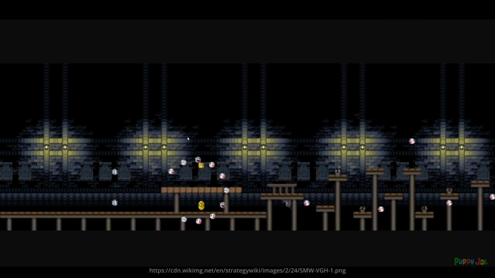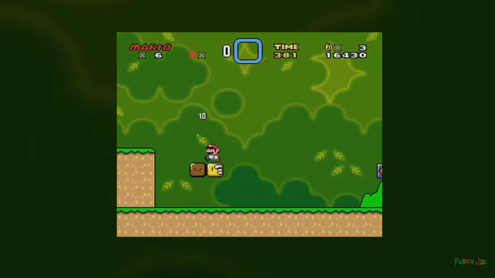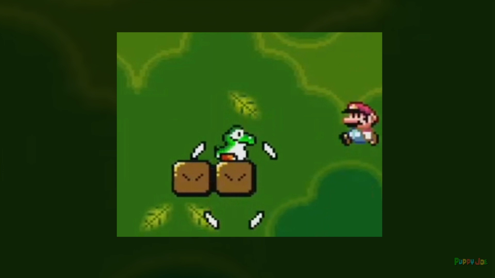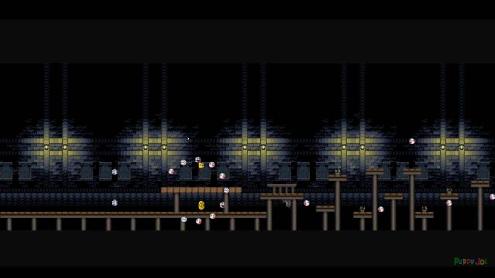Well, I guess what I love about Super Mario World maps in general is how not over detailed the backgrounds are. That's one of my favorite things. They do such a good job keeping the background super minimal and only as detailed as it needs to be, keeping the focus where it should be. I love it so much. I love that balance. So if we were to pull from the Ghost Mansion, we have a couple windows.